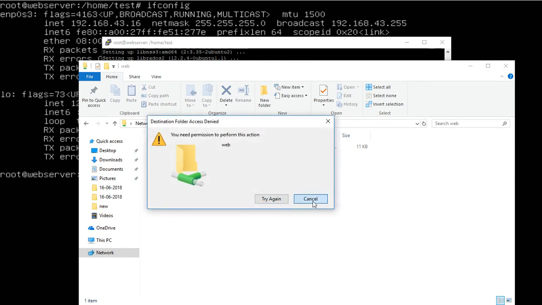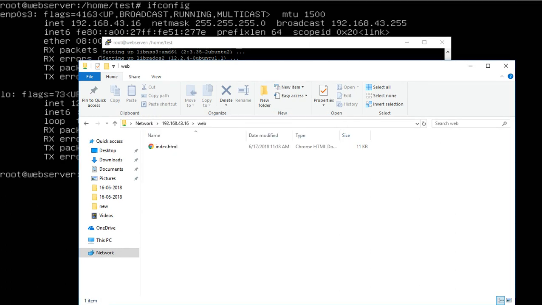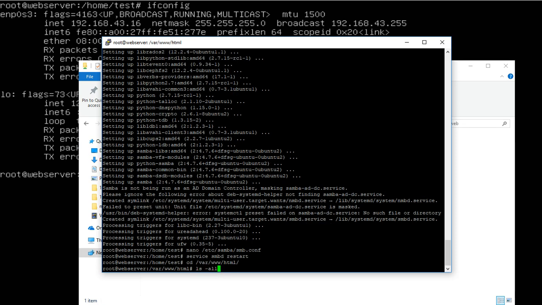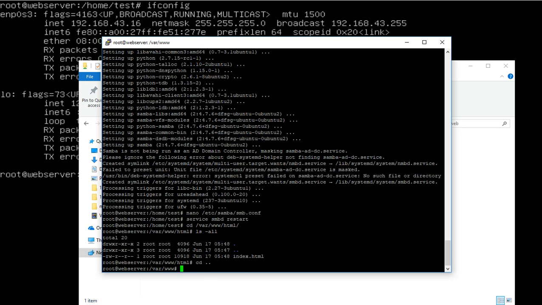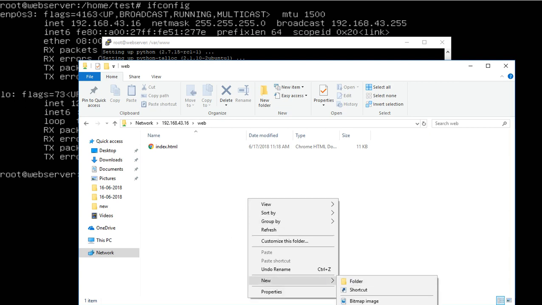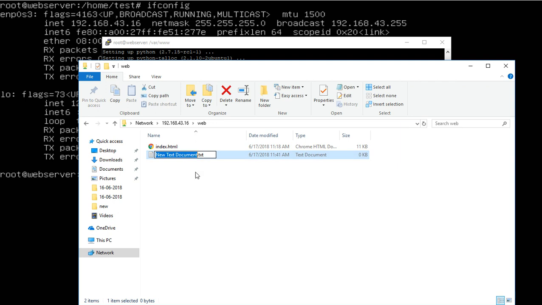It's not accessible without the permission. Yes, now we can create that.